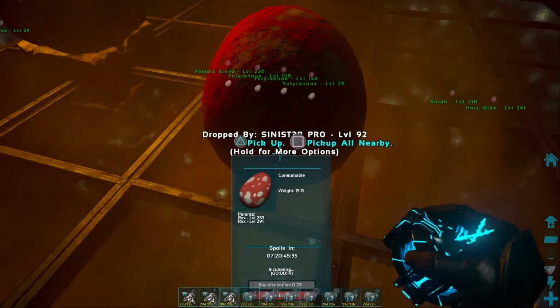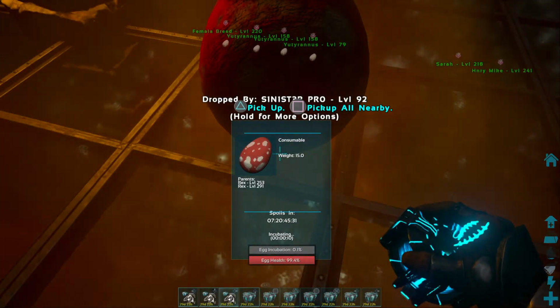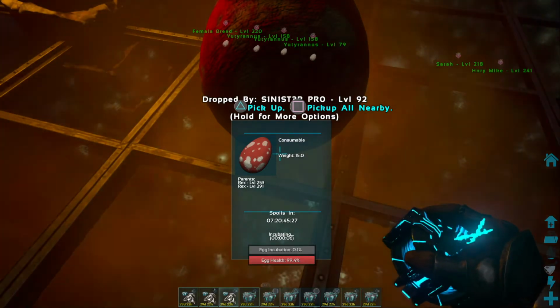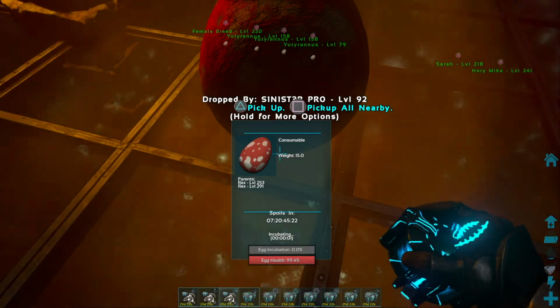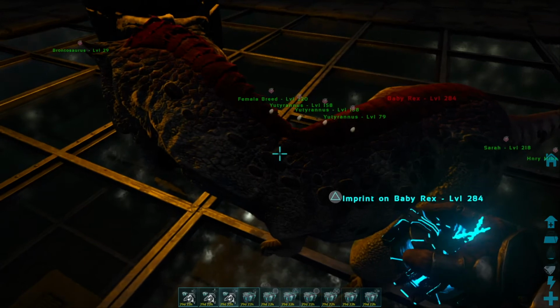See, the problem is there's a little bit of a bug with the whole hatching system, where if the game lags, it will stall the timer, so the timer displays an improper time. Usually it's faster than what it actually is. That's kind of what happened with the Giga levels in the last one.